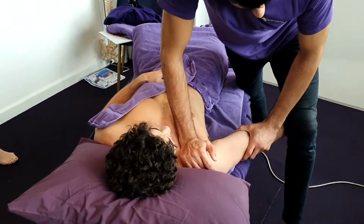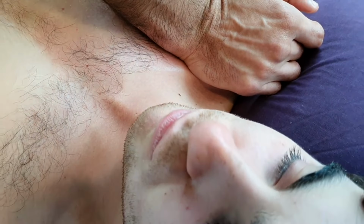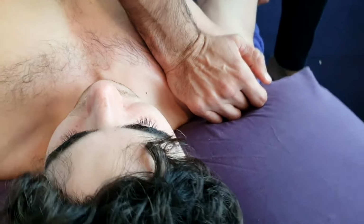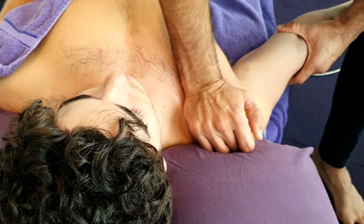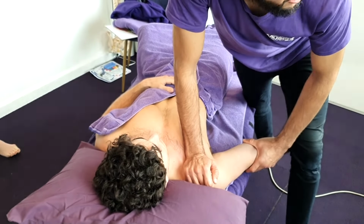So you're coming out to this point. You're still trying to stay on the collarbone. You can see the line I've been taking through there. But now we're starting to hit that anterior delt, and then you start to hit coracobrachialis, bicep tendon. And it can start to get pretty nasty. This is where you've got to be pretty tactful, because this is where flicks can happen. So I can feel something coming up. And I don't think it's such a bad thing to flick over it. It's just the manner in which you do it.